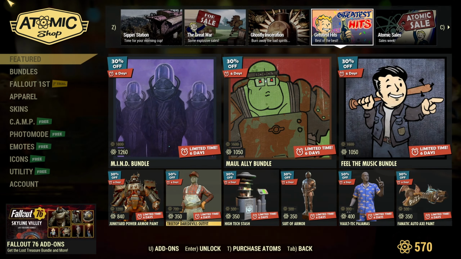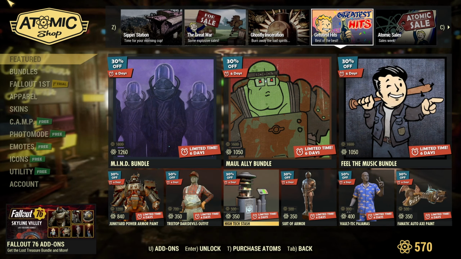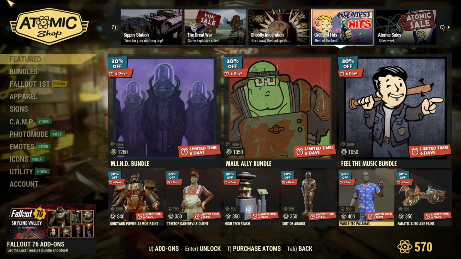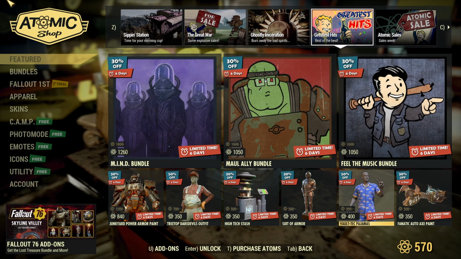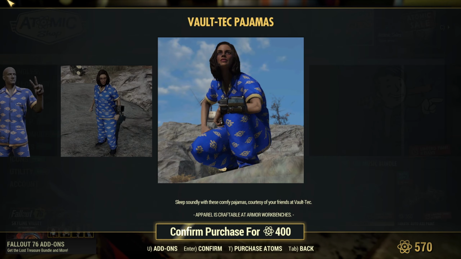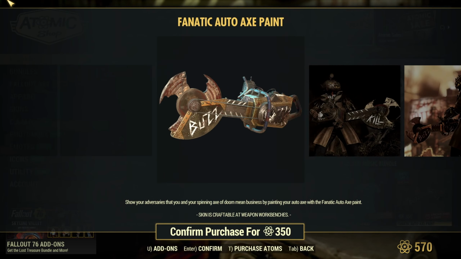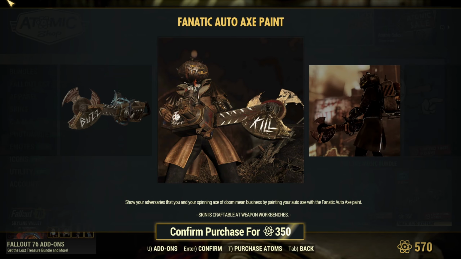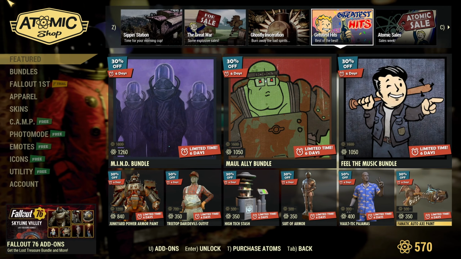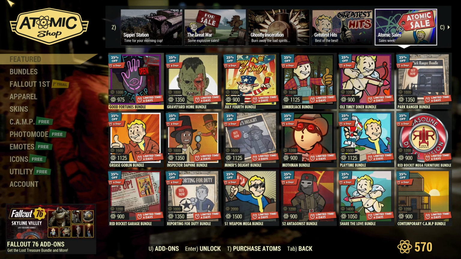It's 50% off as well for the Treetop Daredevils outfit, 30% off the high-tech stash, 30% off of the suit of armor, 50% off of the Vault-Tech pajamas, which is, I don't think I have that. I think I'm going to pick those up. I like that. You know what I'm saying? It's not bad. Oh, the Fanatic Auto. Oh, yeah. This thing's cool. I like that. That came out with the Pit season. So I'm down with that being there. But yeah, I absolutely love that.